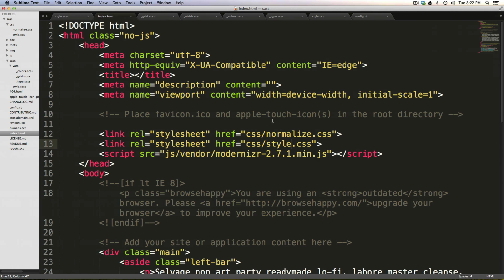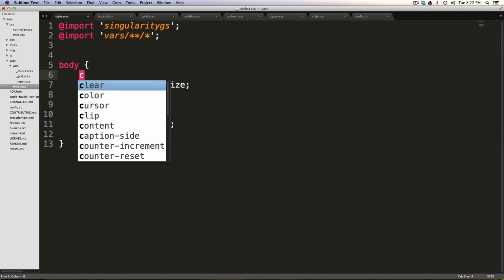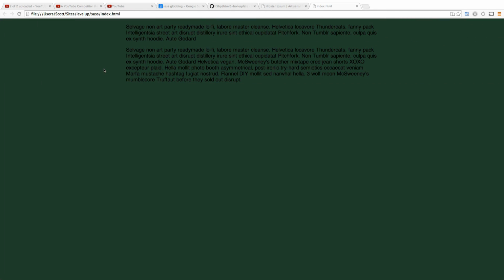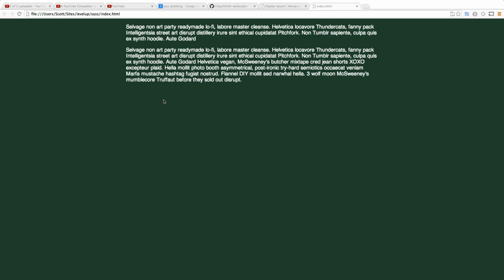Cool. So actually, let's make this font text, this color, let's just say color white, just so it's not as terrible as this black on green. Not that this is that much better. Okay, cool. So we have a container. We have a site. So now we need to actually assign this content to the grid.